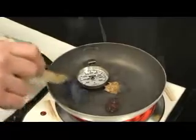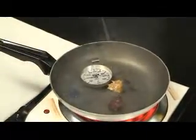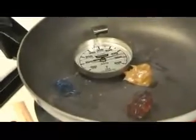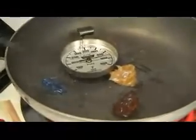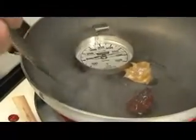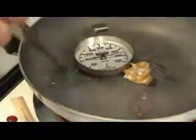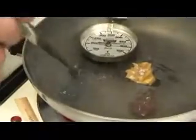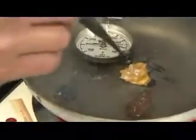Now, you think synthetic grease, you think high temperature, but as you'll see here, not all synthetic greases are the same. Almost instantaneously, this synthetic grease is starting to melt and puddle up in the pan here. And again, our temperature is right between 450 and 500 degrees.